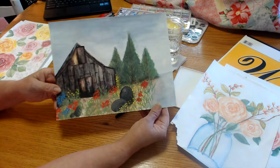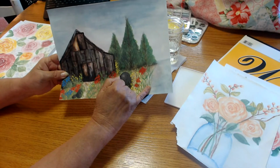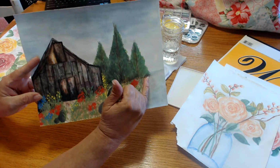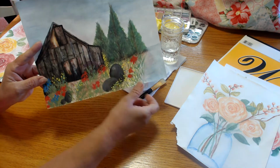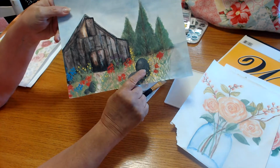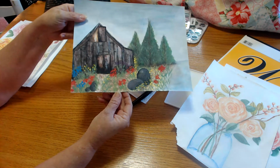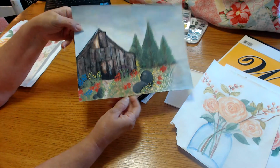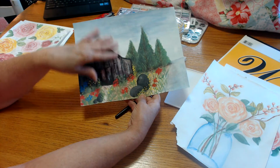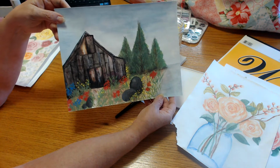Here's one that I kind of did with the landscape. I wanted to see how the highlighting worked, as you can see, you can kind of see the sand and the highlight and the shadows of the sand. I love the way I was able to shadow in the trees. I love the way the colors layer. I layered the flowers on top of the darker colors, and as you can see, it just turned out really pretty. Now I'm no great painter, I know, guys, but I just wanted to share with you guys the effect you can get out of those Dollar Tree watercolors.